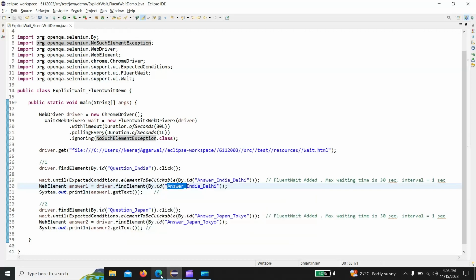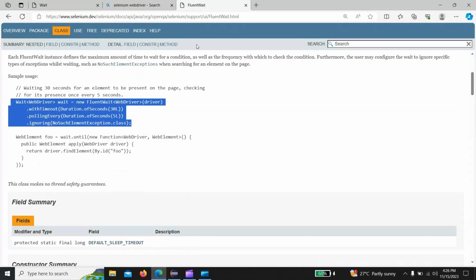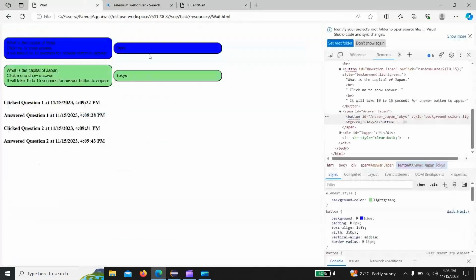Which means that this particular element is clickable. So the automation script would have a maximum time of 30 seconds, and it will keep polling after every 1 second, which we have specified, to check whether the element is clickable or not. As soon as it is clickable, it will move to the next line of code.